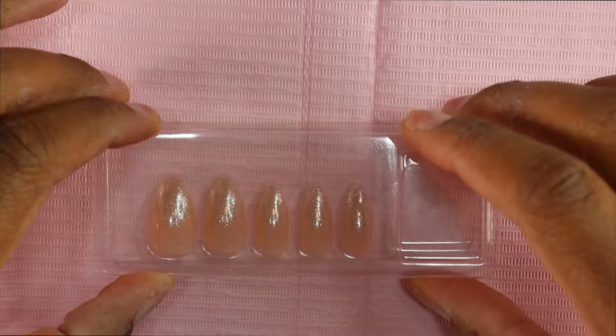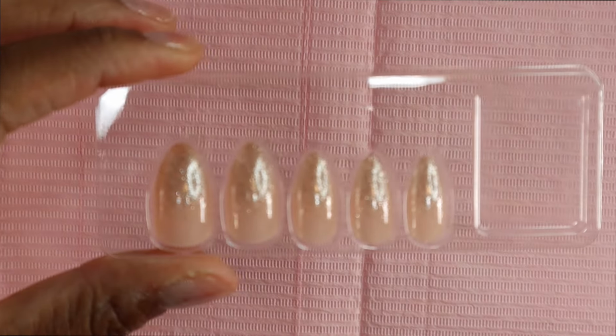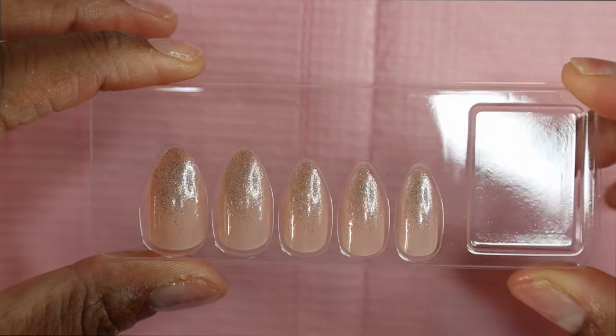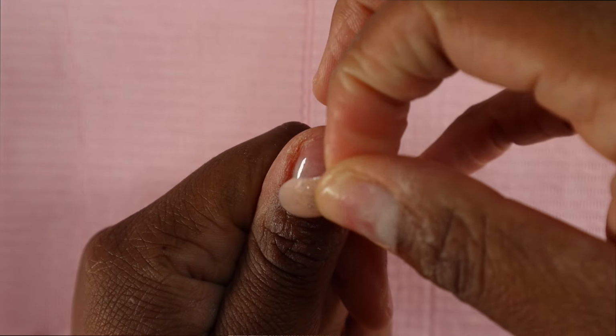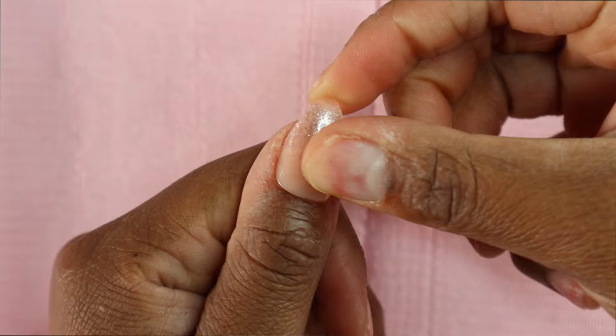So this is how it's looking. As you can see, it's giving very Christmas, very New Year's with the vibe. So I was honestly here for it. I wanted to try out a different brand each week and not the same one y'all always see. So right here, I'm going to show you on my thumb how it's fitting. And this is why I recommended it before. Y'all, it fits sidewall to sidewall, and we love that. Definitely with this being an almond shape, yay!